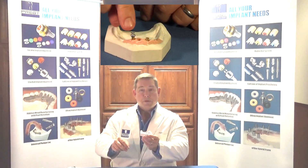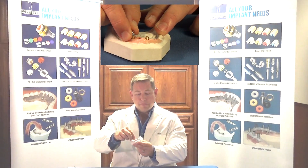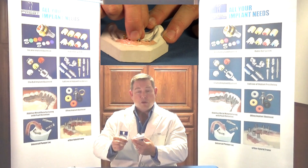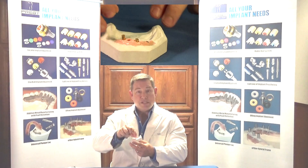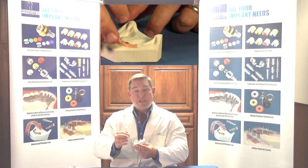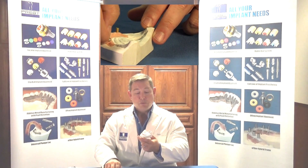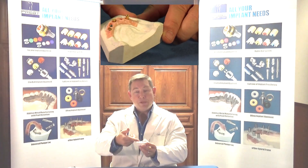The midline attachment again had no problem, but the third abutment was almost sub-gingival, and every time the attachment tried to seat on the abutment it would make contact with the gingiva and spring back up. Correct cuff heights are definitely a challenge when placing a locator overdenture case, and we have a couple of solutions to help you avoid cases where you have an abutment too low or an abutment way too high.